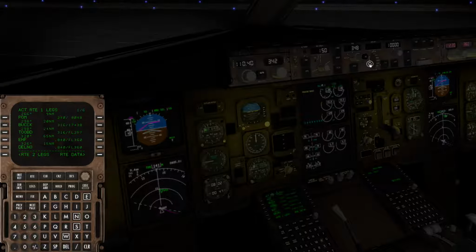Heading will be runway heading. I've set heading mode at the moment. It's defaulted to 348, but I'll set that when we're on the runway. The speed is the V2 speed, and our initial departure climb up to 1,000 feet AGL will be V2 plus 15, so we're looking for 165, 18 degrees climb.